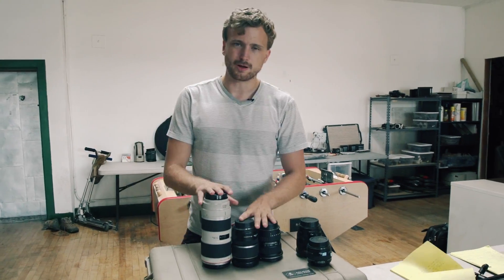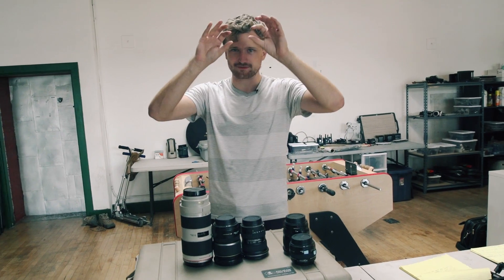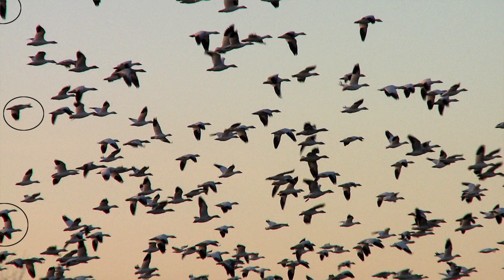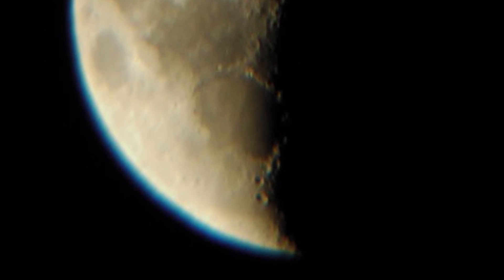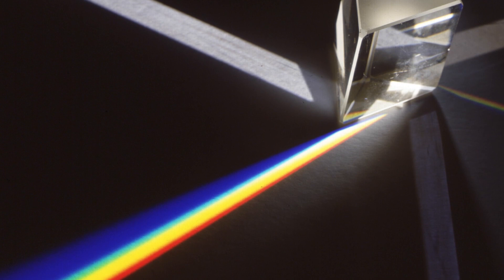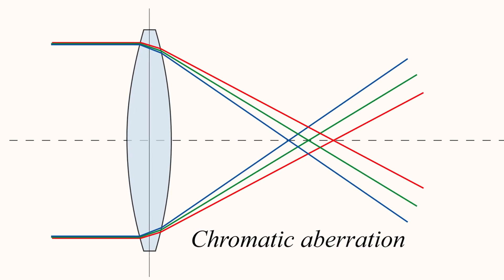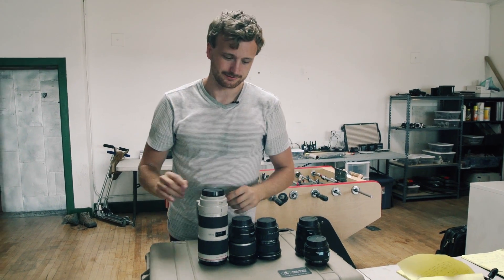You have a couple other things that dictate a good lens. The first is chromatic aberration — basically a rainbow fringing you get on the edges of your picture. You want a crisp, clear picture all the way to the corners; you don't want it to get rainbow-y and refracted at the edges. This happens because different wavelengths of light refract differently: red light refracts a little, blue light refracts a little more, so they start to separate at the edges. Good lenses, through the use of coatings and various types of glass, are able to avoid this. Cheaper lenses start to show it.